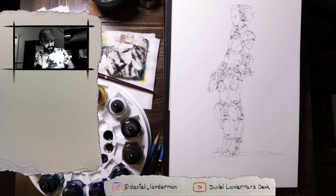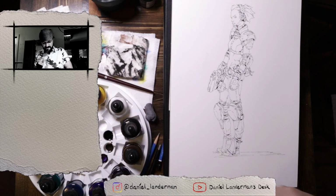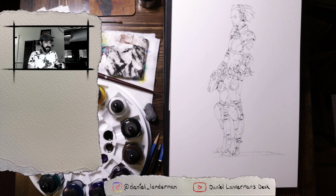I think I might do some hits of color first, and then do some hard blacks. Just because if I put the color over the matte black, it gives it a slight gloss. I don't want that. I'm just going to clean my ink water out.